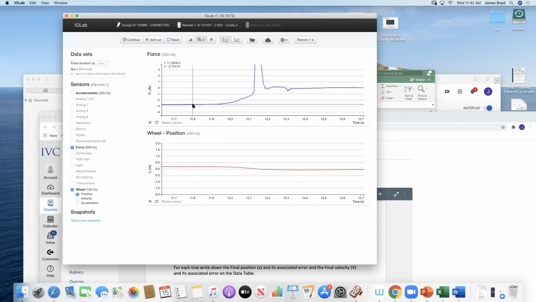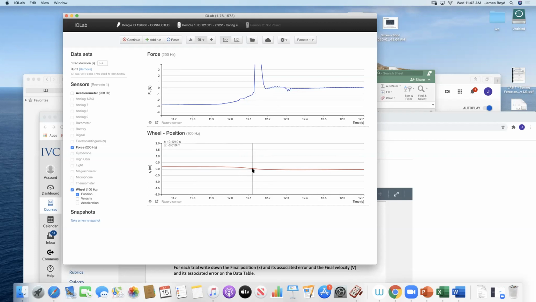When I'm at 11.8 seconds of time, my force value is negative 2.724. Write those two things down. Go down here to 11.8 and write down your position value and the time. And then I would say go right before it starts to spike out and choose that. At that point, I'm at 12.1252. My force value is 0.728. At 2.12, my X value is 0.01. It's essentially 0 at that point.